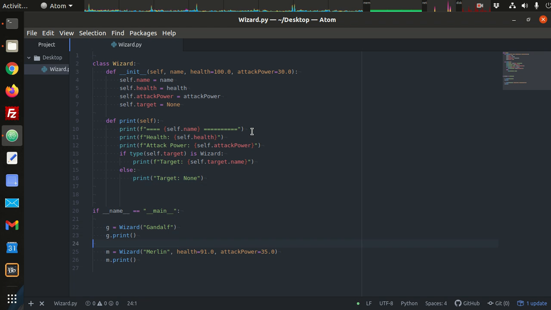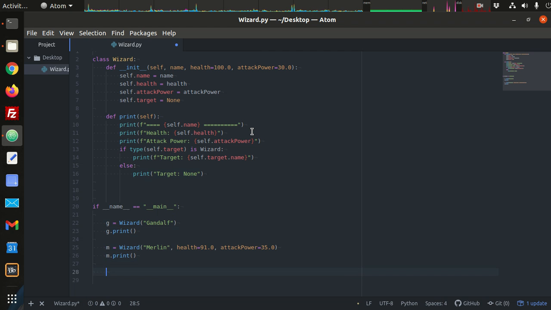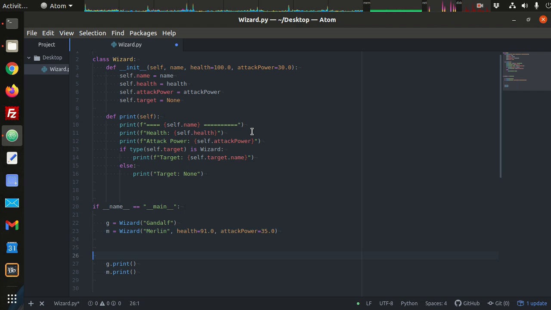All right, so let's see. We can set a target here. Let's define both of our wizards first. So there's our two wizards, and there's where we print them out. Now we can make a modification here. We can say Gandalf, we can set the target to Merlin, and we'll print this out. So we have set the target to Merlin.